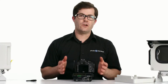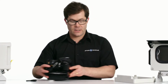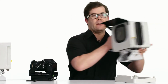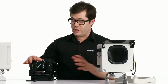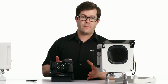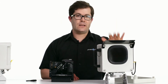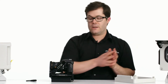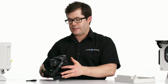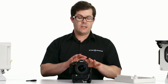Now, if you've purchased a unit from us that has a high gain antenna, your carriage won't have this antenna on the side here, but rather will have the antenna on the side of the housing. What this means for testing is that you're not able to test the functionality of the Mark II outside the housing because the antenna is connected to the housing. So if you have a model with that high gain antenna, anytime you want to test the unit, the carriage will have to go back into the housing in order to connect to the antenna and test it properly. But for the standard package, you can test the full unit outside of the housing just like this.